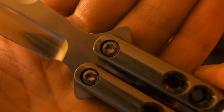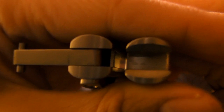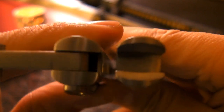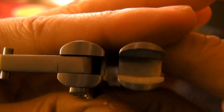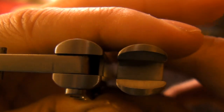The pivots, Shawn usually uses bushings. This particular model has bushings, and it's excellent. They have phosphorus bronze washers, very slick performance, and pretty much absolutely no play in the handles. I didn't adjust this at all, and I've been flipping it. The only other knives that I can think of that come like this were the Microtech Tachyon and the Benchmade 53, which also uses a bearing style system. So that was very impressive.